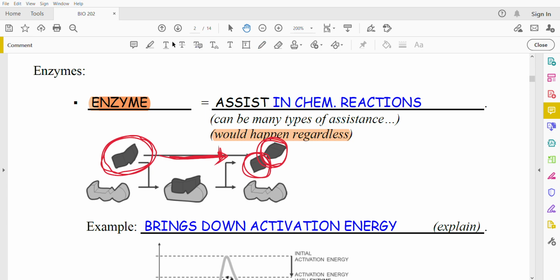But now that we recruit an enzyme to assist us in this reaction, what we notice is that this enzyme helps or assists this reaction to happen. So this enzyme makes this reaction happen. It could be faster, it could be more efficient, it could be with a lesser amount of energy needed. There could be many different ways how it assists. But the key message here is that this reaction would happen anyway. An enzyme plays the role of an assistant in making this reaction happen.